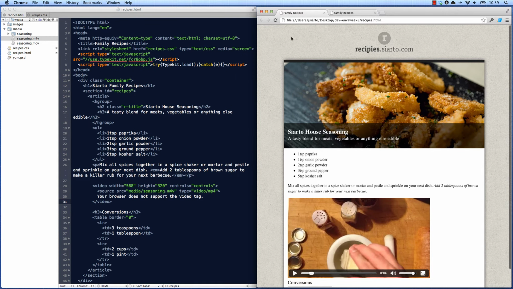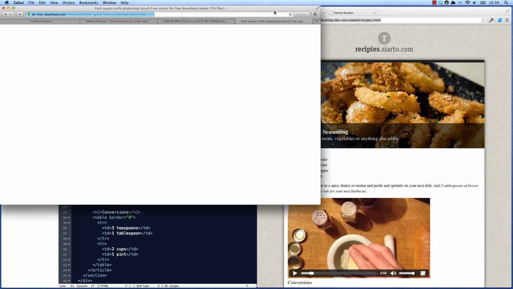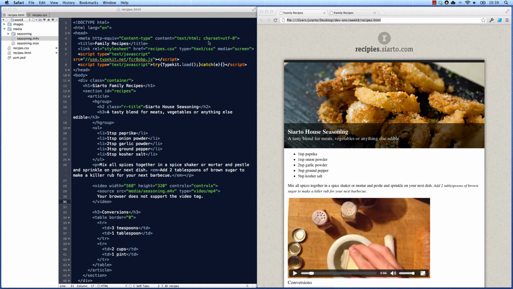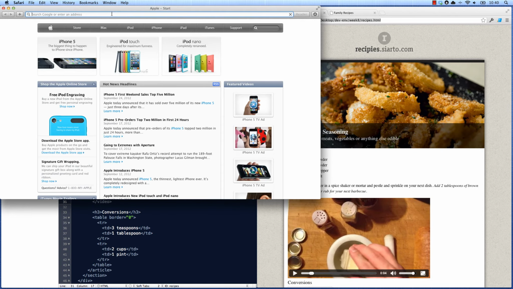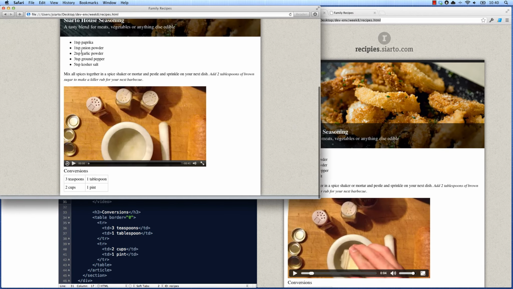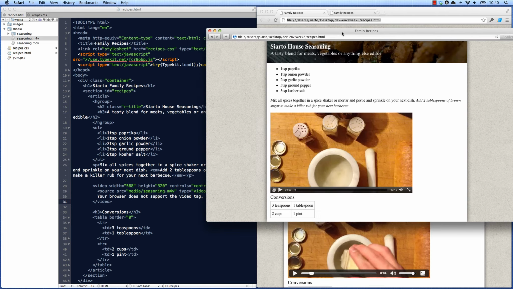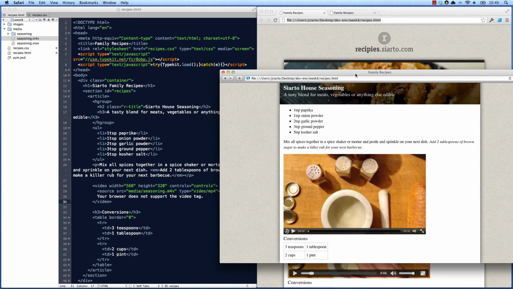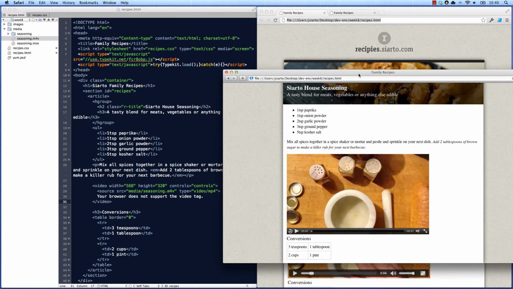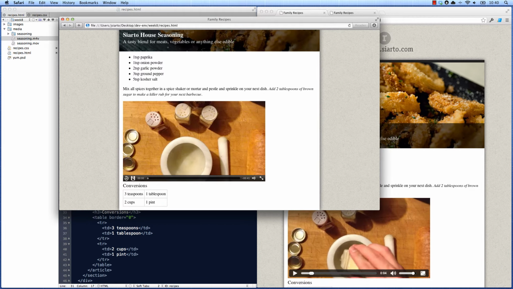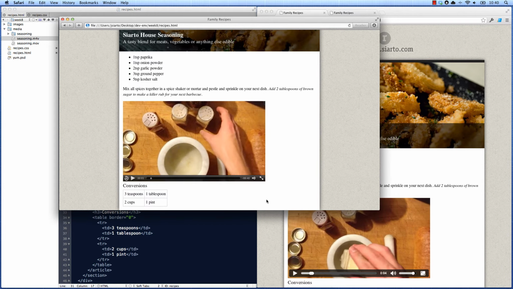But as you can see, that's nice. And depending on the browser you're using, so say I open this up in Safari. I'm using Chrome right now. We'll see if it looks any different. Okay, so you can see here the slightly different chrome it gives for the controls of the video. Again, it still plays, but it's just going to look a little bit different.